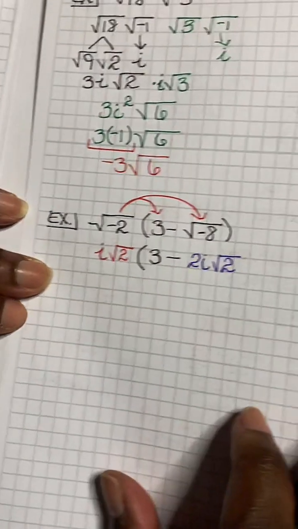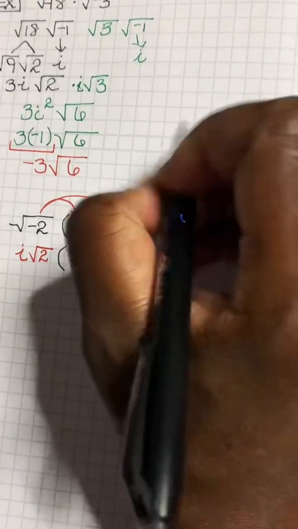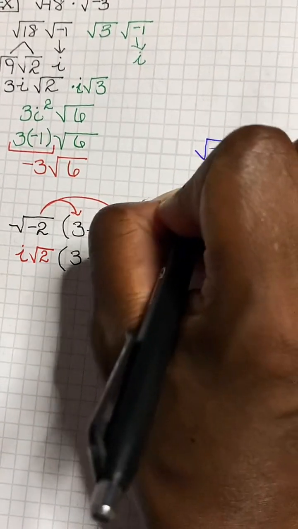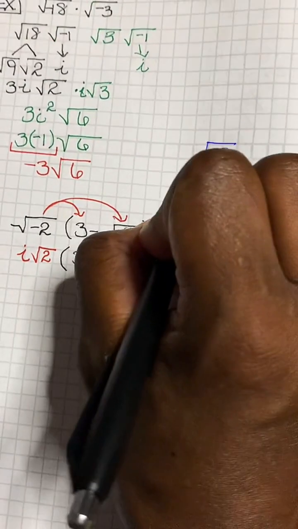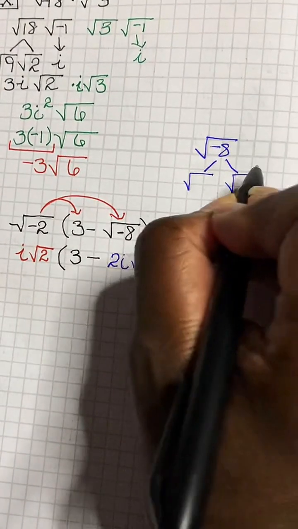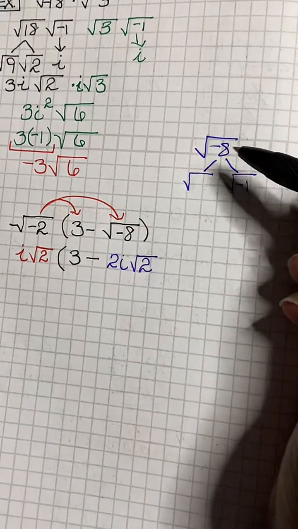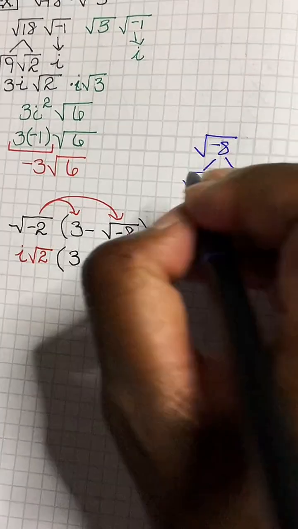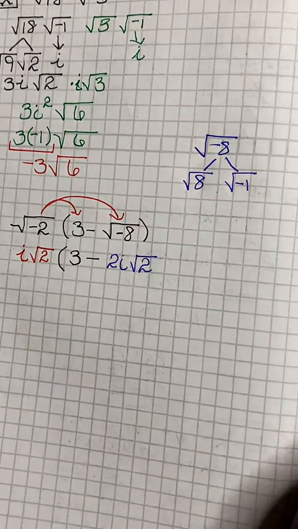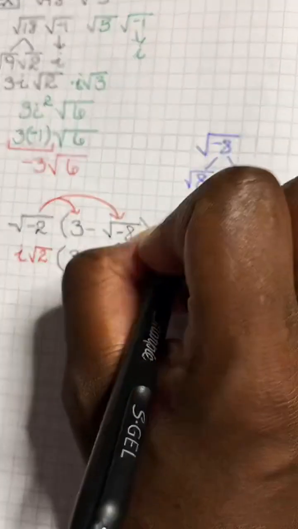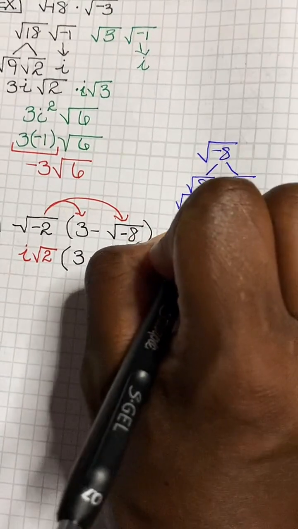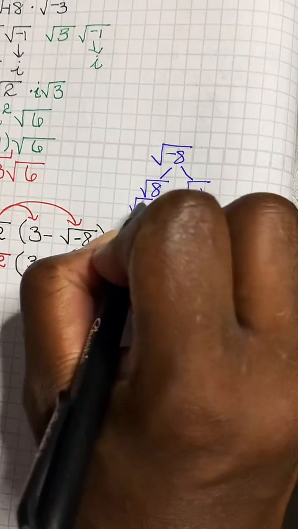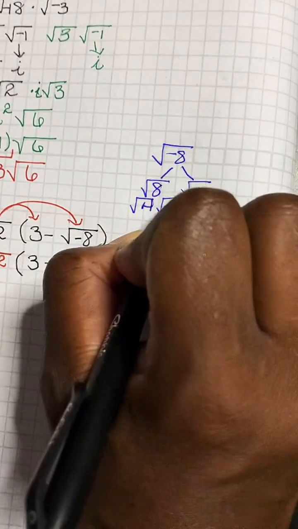Okay. And for those that weren't here, let me put off to the side here. If I have the square root of -8 and I wanted to break it down into 2 radicals, first off, I need to factor out the negative. So that's why we have the square root of -1 here and an 8 as its result. But the 8 is not perfect. It actually can be broken down, and what we do to break it down, we used 4 and 2.